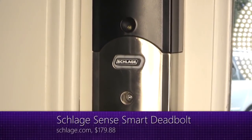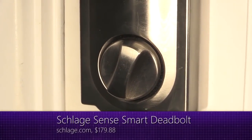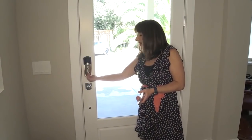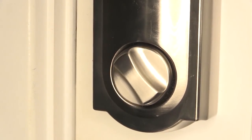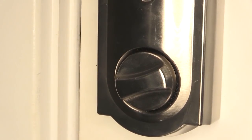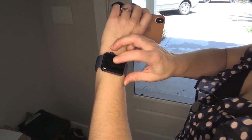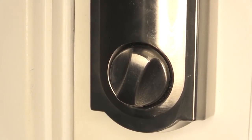Welcome to the inside of my smart home. This is the Schlage smart lock, which happens to be the only device I have that works with HomeKit. So I could lock it manually — boring — or I could use my voice to lock the door. Or I could use the Home app on my watch. Pretty cool.